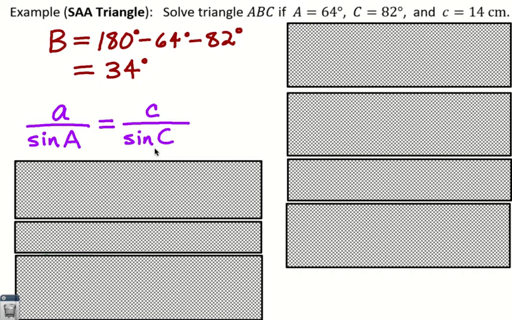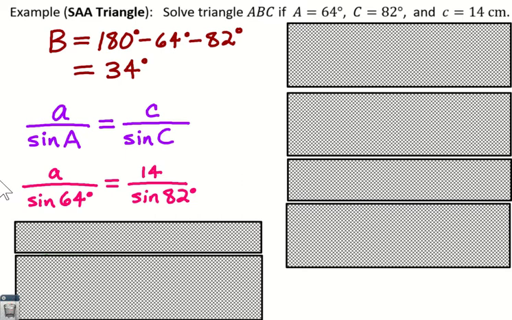I guess we also could have started with side B. Instead of finding side A, we could have found side B, right? But I think we would have had to use this, since side C is the only side we know. I think this fraction was very much necessary to have in our first proportion here. And I guess you could have picked whether to do A over sine of A or B over sine of B as the other fraction.